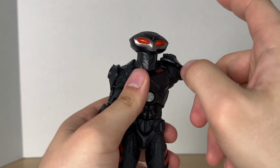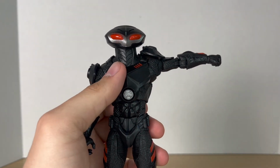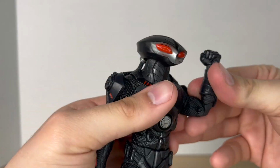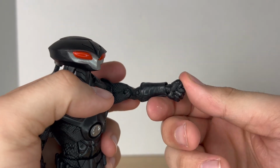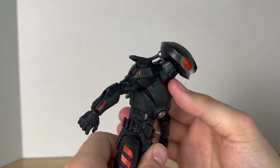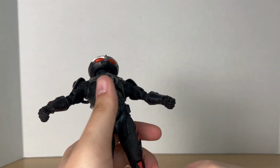Shoulders move out that much. The shoulder piece is a separate piece, so it goes over the arm like that. Get a full 360. You do get a bicep swivel, double jointed elbows, and your McFarlane wrist balls that hinge and rotate. The torso can crunch forward that much, which is really good, and crunch back that much. Man, that is really good right there.